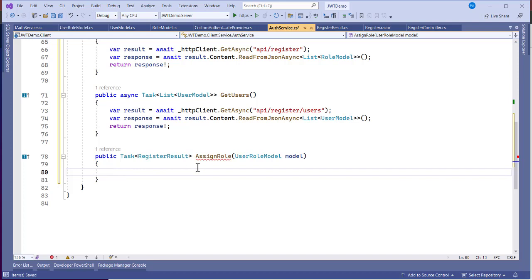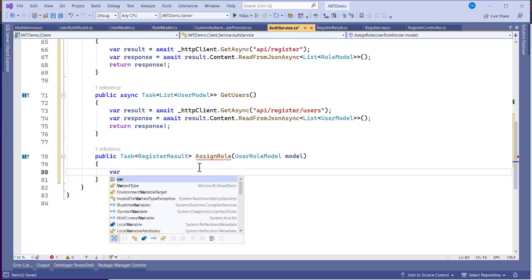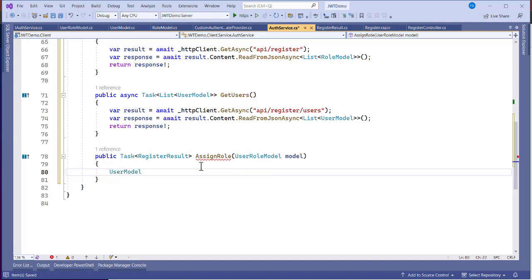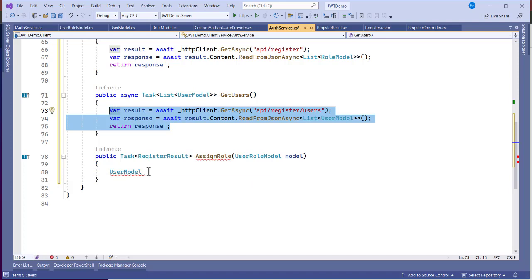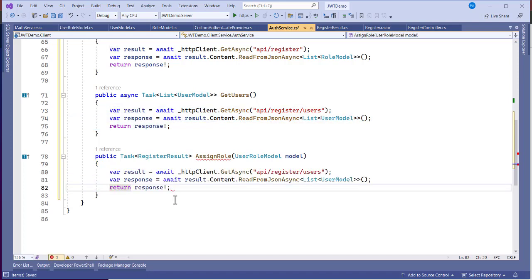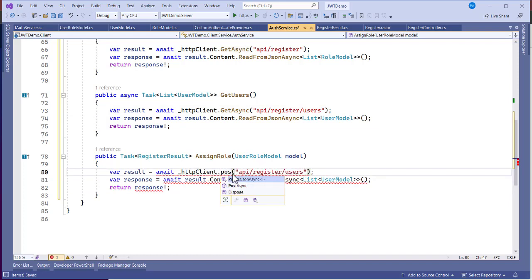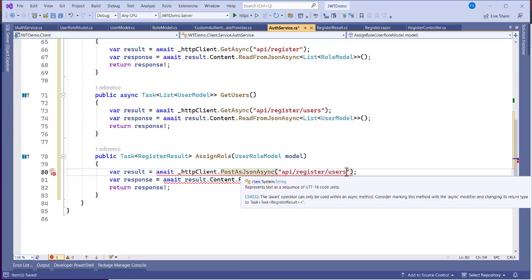Now when it comes to the assign, you know, there is a post method. So with the post method, we want to grab, let's space this, and now in here this is post, so dot post. Okay, so here you want to use post as JSON async, and as an API register.